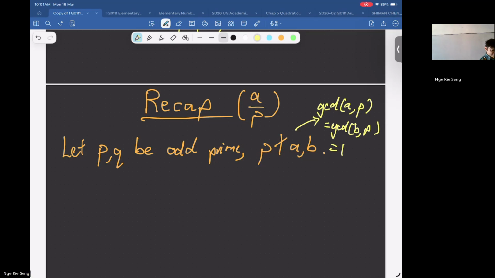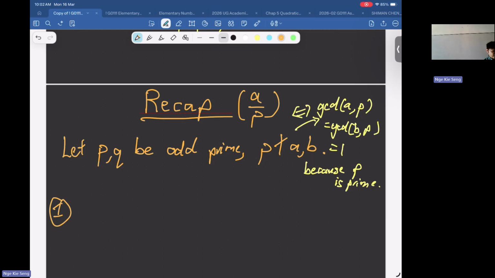Because p is prime, you can only have a common divisor of either 1 or p. If it's not p, then it is not divisible by p. So the condition of being relatively prime with p means that the prime cannot divide that number. These two are equivalent. This is not true for any p, but for prime it's true, because p only has divisors 1 or p. So there's a two-way direction here: these two conditions are equivalent, divisible by p and the GCD equals 1 with p.